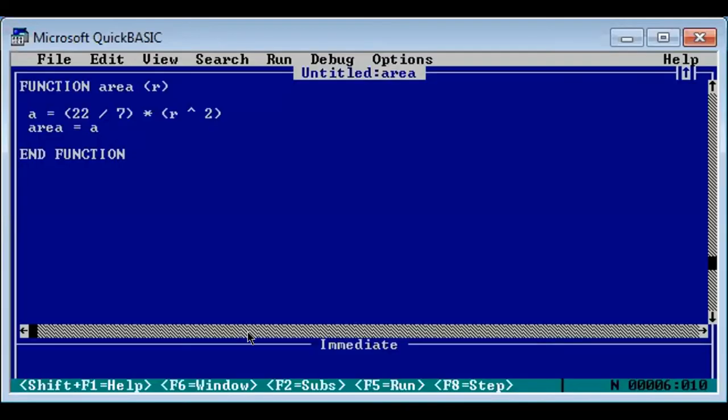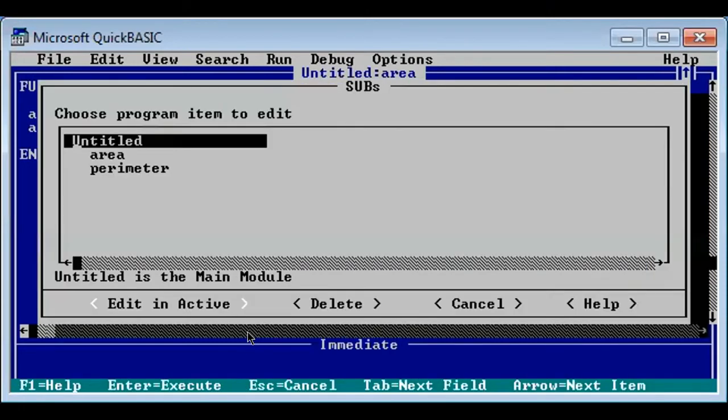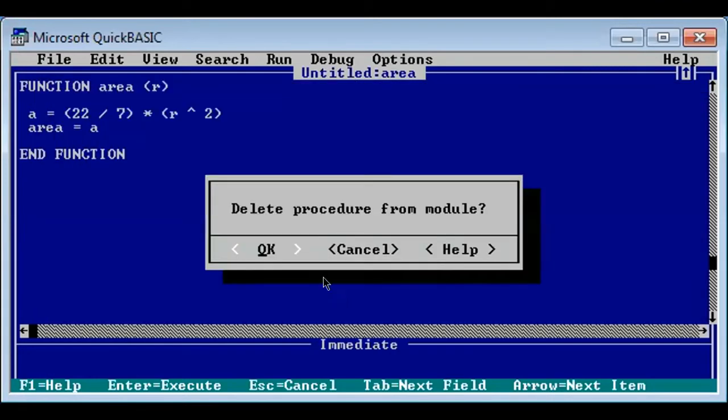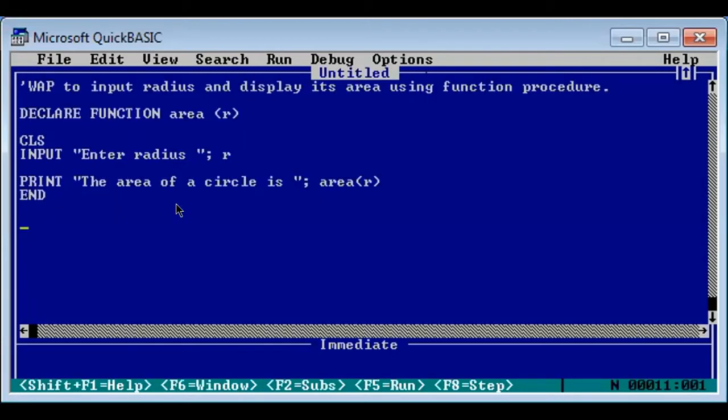So now let's move towards another program, and this is also going to be related with circle. Now, there is one extra function. Let's delete it, perimeter, which we have already calculated. Okay, now in our main module, let's edit our program, display. Now this time we are going to find out the circumference using function procedure. So let's first of all change our function name, which is circumference.